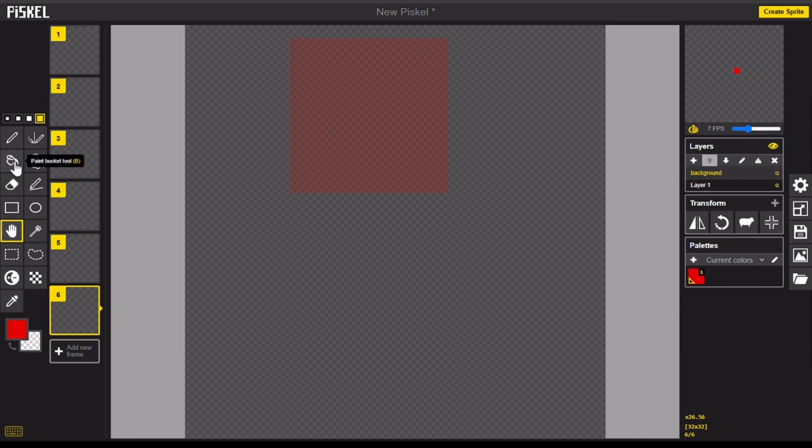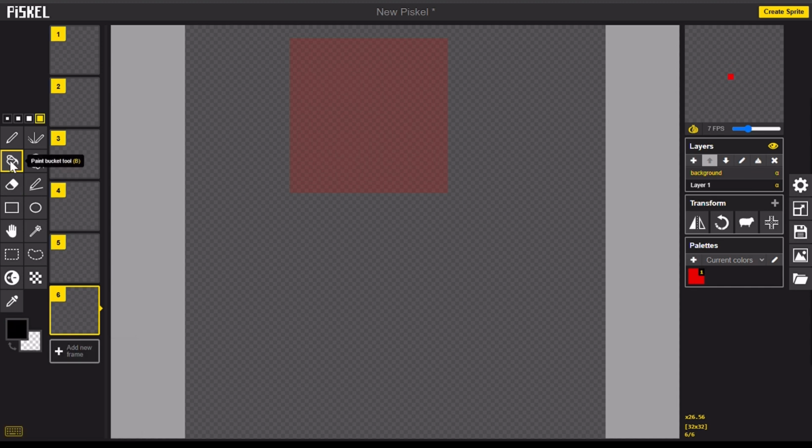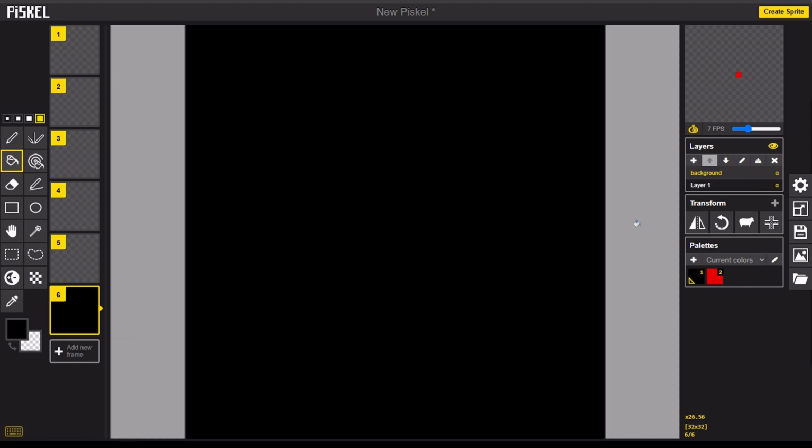And in order to make the background the actual background, we'll slip it under. But let's get the color. Let's set it up first. So I'm going to get a black color. That's going to be a good contrast against the red. Grab the paint bucket, and I just spill it over the whole page. And now you can see there's like a little black dot in there. Let's zoom in a little bit. There we go.